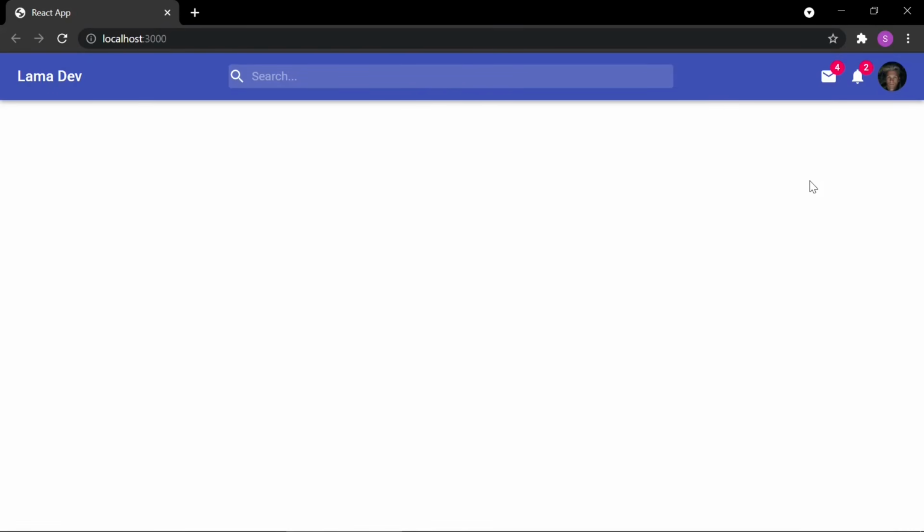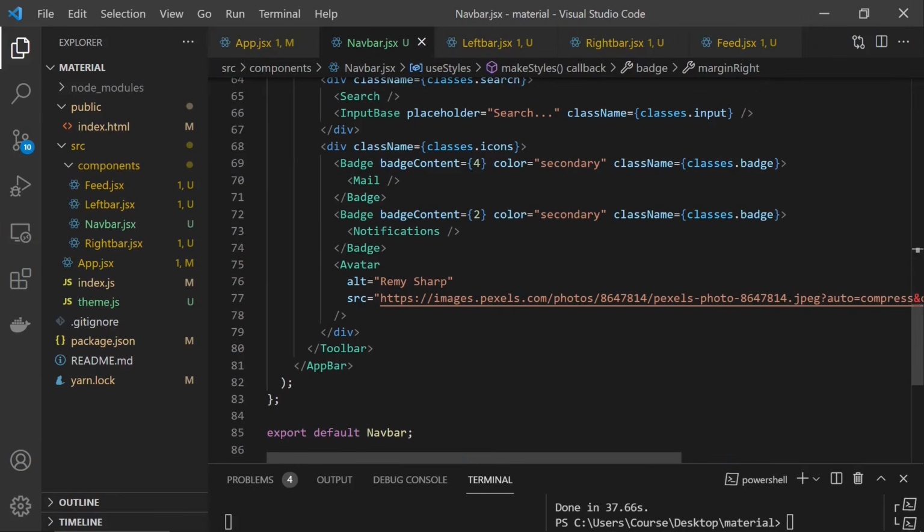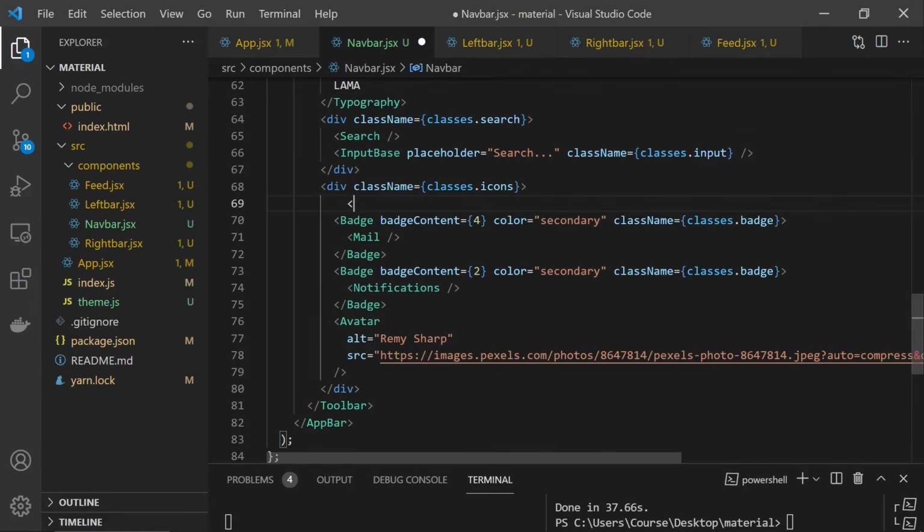Okay, awesome. It looks great, but if I open my device, as you can see, it looks pretty ugly. So what I will do is delete this search input and create here a button. So when it's smaller than 600 pixels, we are gonna be seeing this icon. I will create here search icon.